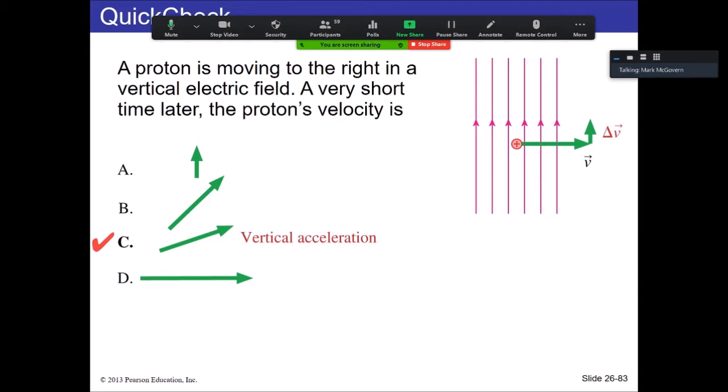If you remember back in 110, when we do kinematics, we separate the directions, and we solve the directions independently, and then we combine them later if we want to get an overall magnitude. If there's no acceleration in the x direction, speed in the x direction should not change. Now, they show different vertical components, but we don't know what the electric field strength is, so the actual length up there is a bit arbitrary.